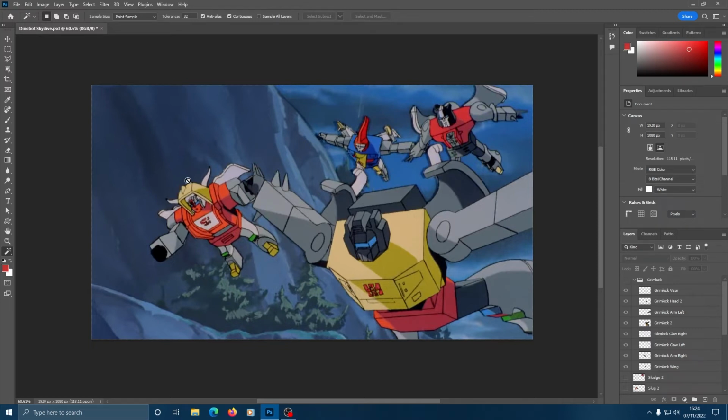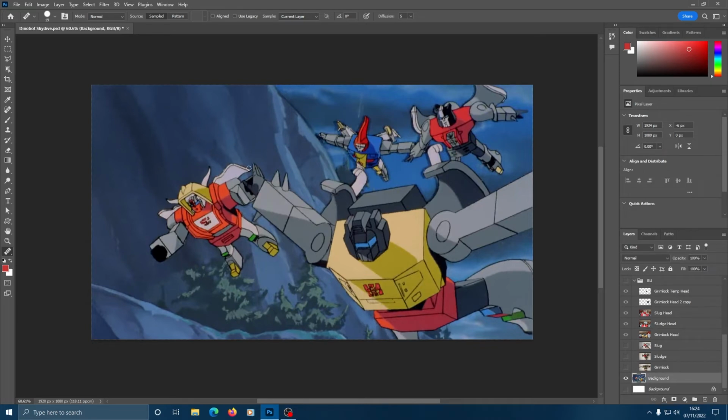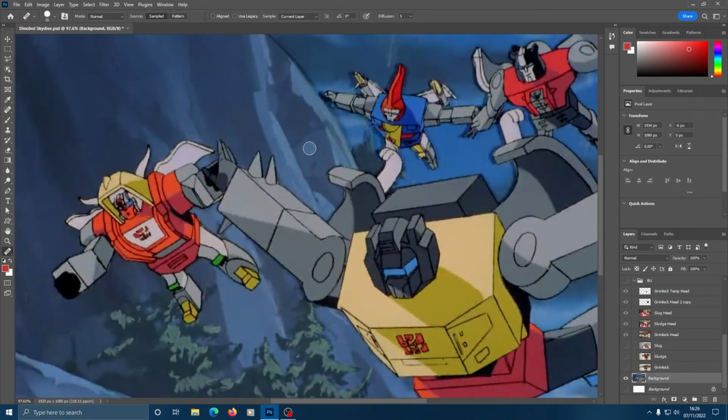Basically, it's a combination of painting and this amazing tool called the healing brush in Photoshop. So let me just click on the background here and make it a lot bigger so you can see. The healing brush, if you click on a certain part of the image, so let's go there, it will duplicate it in other parts of the image. So by doing, obviously that's no good, we don't want Slug over there. So you need to be specific about where you're clicking on, what parts of the image you're using to cover things up.